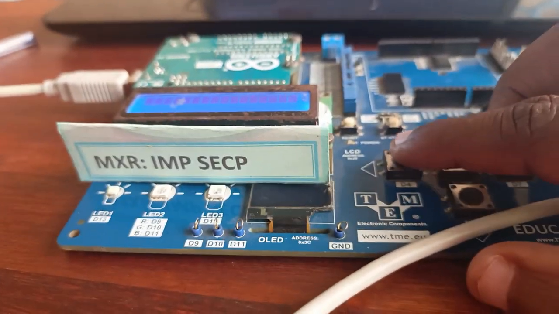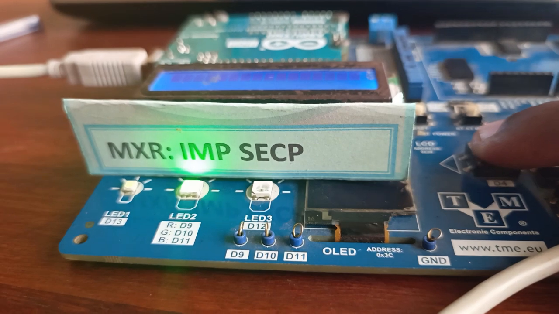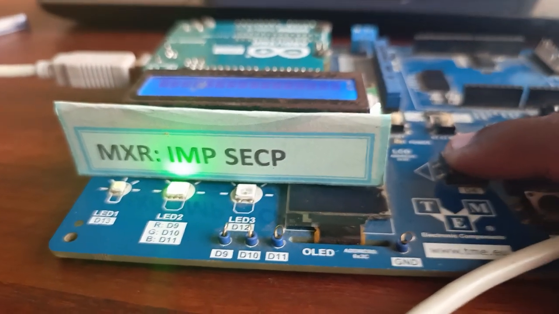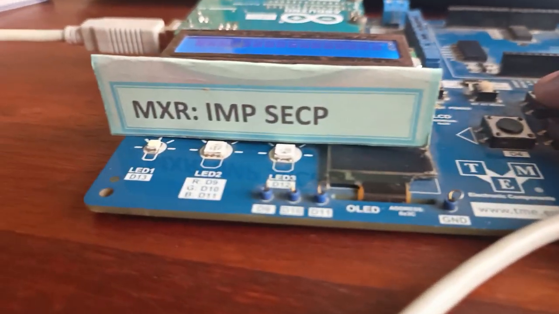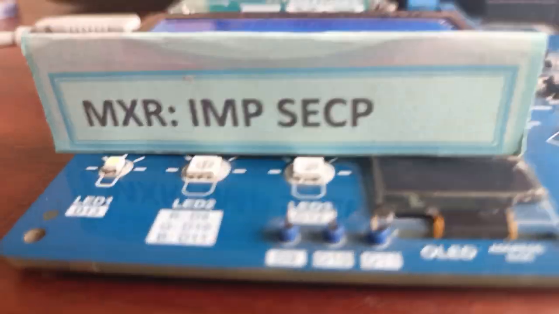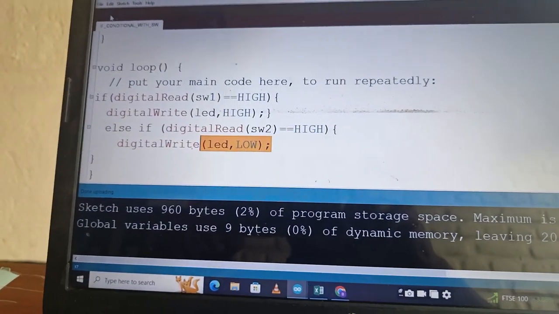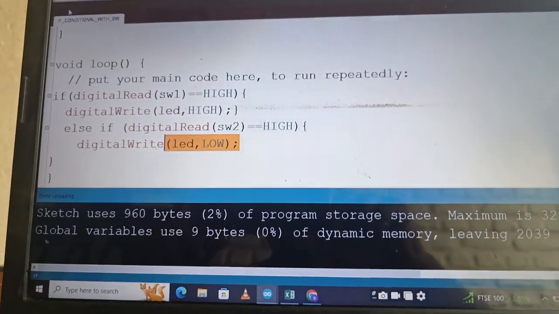If I press the second switch, you can see the LED goes off. So this is the program: an LED using two switches to control it.